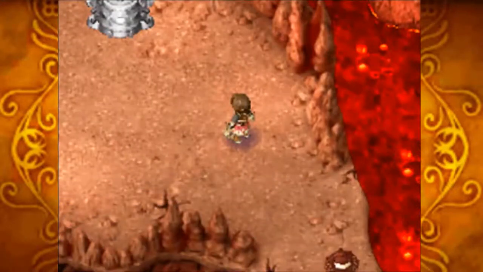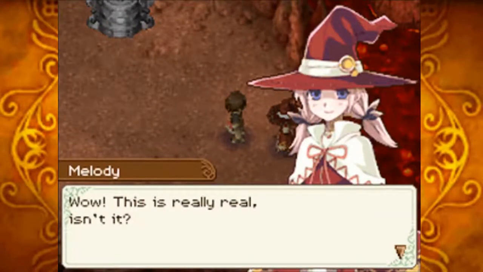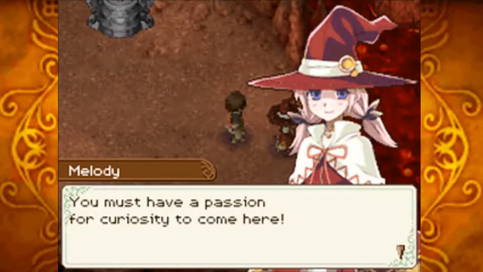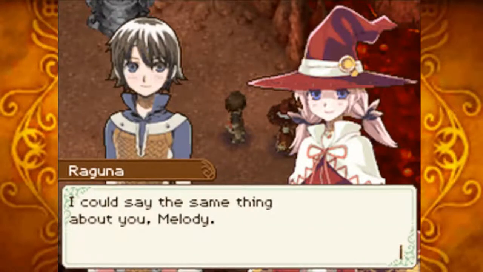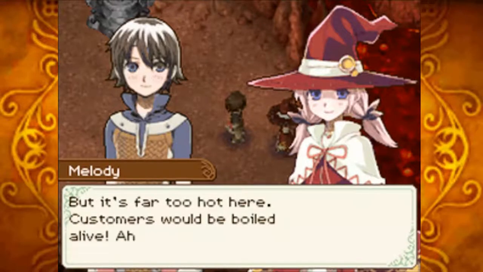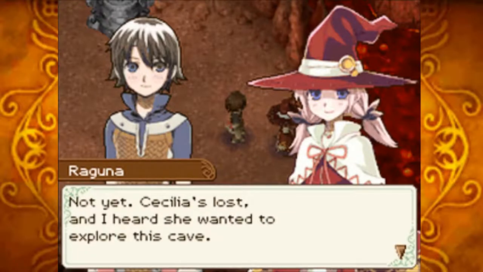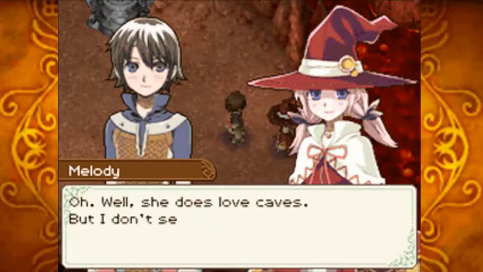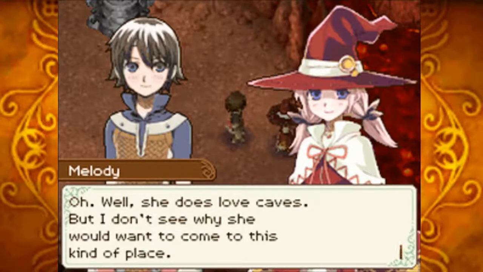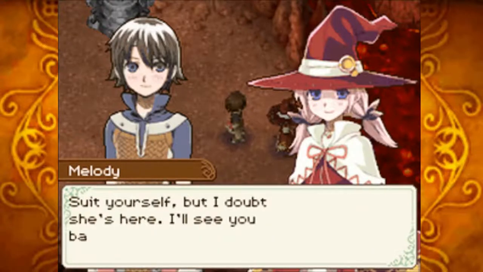Look at this place. Wow, this is really real, isn't it? You must have a passion for curiosity to come here. I would say the same thing about you, Melody. I came to see if I could find a good hot spring, but it's far too hot here. Customers would be boiled alive. You ought to head back too, Raguna. Not yet. Cecilia's lost, and I heard that she wanted to explore this cave. Oh, well, she does love caves, but I don't see why she'd want to come to this kind of place. I'm gonna have a look around. See yourself, but I doubt she's here. I'll see you back in town.